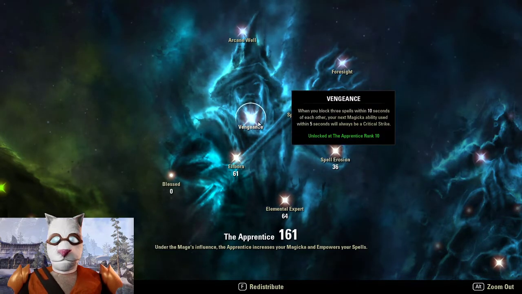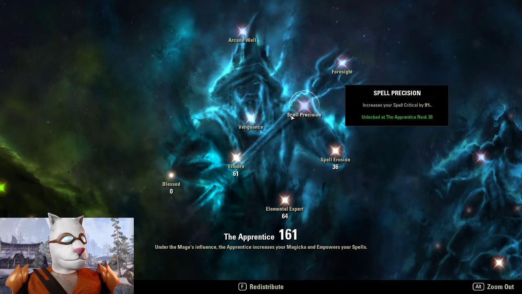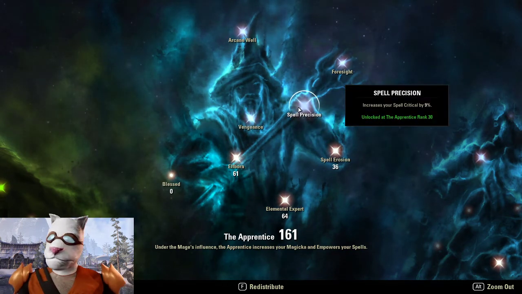And it unlocks everything. So it unlocks Vengeance. When you block 3 spells within 10 seconds of each other, your next Magicka ability used within 5 seconds will always critical strike. It's not that important because I crit a lot. Increases your spell crit by 9%.